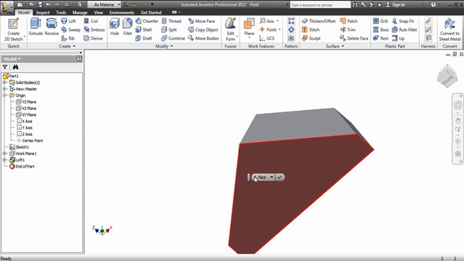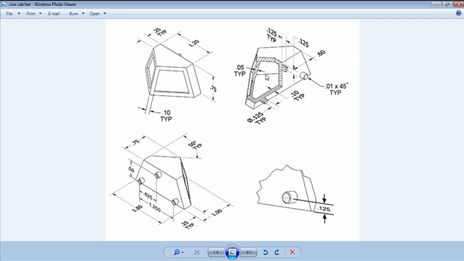Now, before we click on the bottom face, this is where we want our hole to be. I'm going to go over to my picture so I can see what's going on. This thing has been shelled out. This area right here is a hole, and this area right here is solid. And so we want to go to the bottom face to shell this out. And the shell is going to have a wall thickness of 0.1. That's how thick it is from the inside to the outside of this shape.